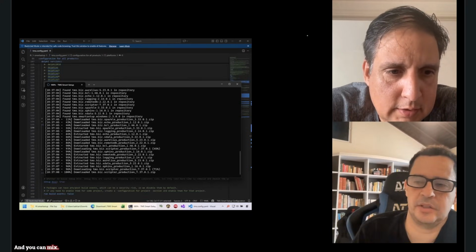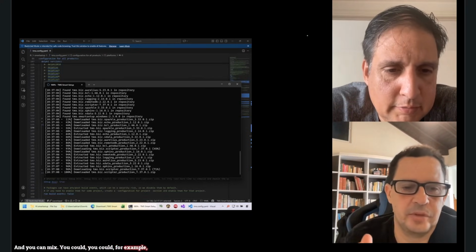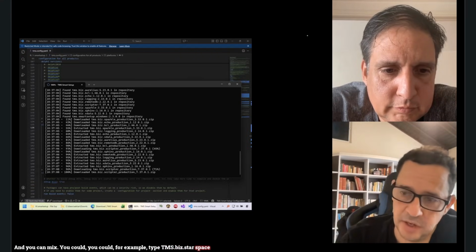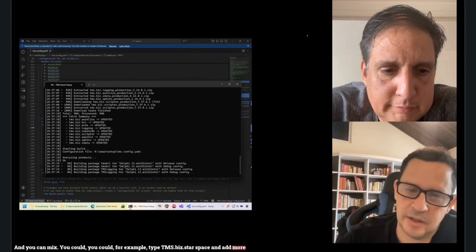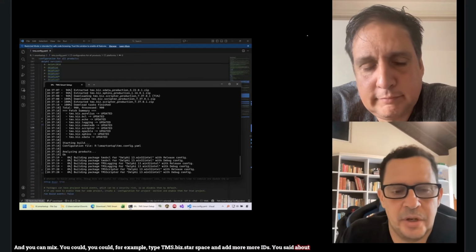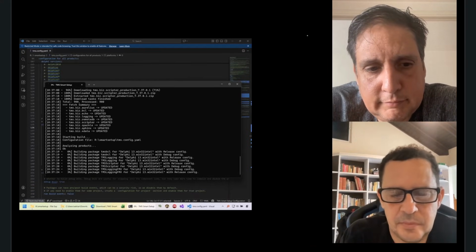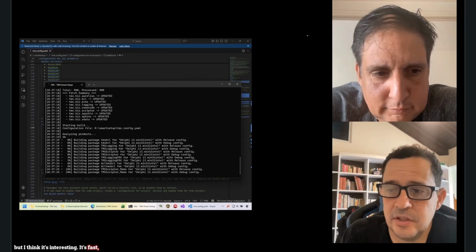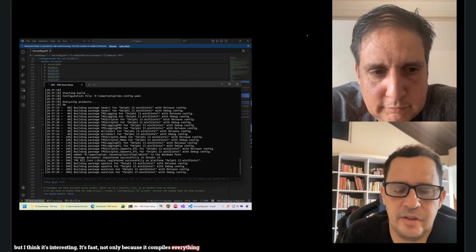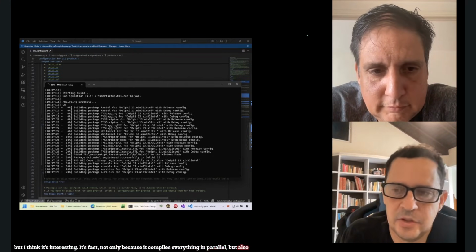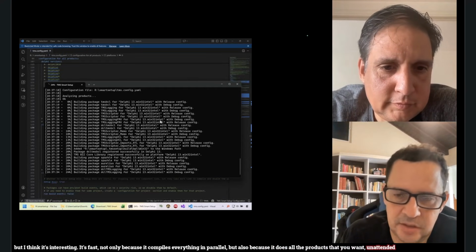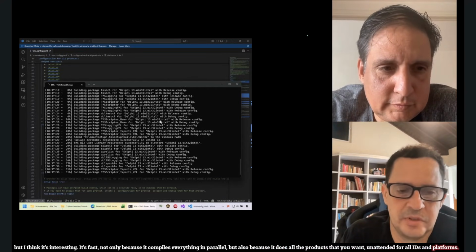And you can mix. You could, for example, type tms install tms.bis.* space and add more IDs. You talked about parallel compiling, but I think it's interesting. It's fast not only because it compiles everything in parallel, but also because it does all the products that you want unattended for all IDs and platforms.